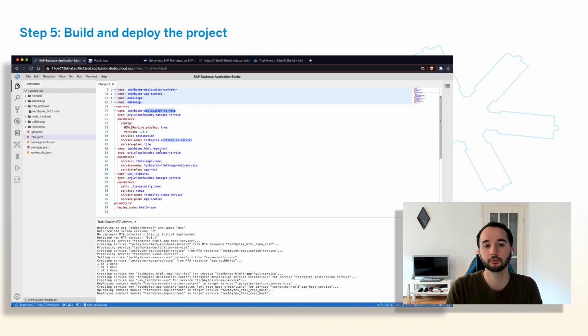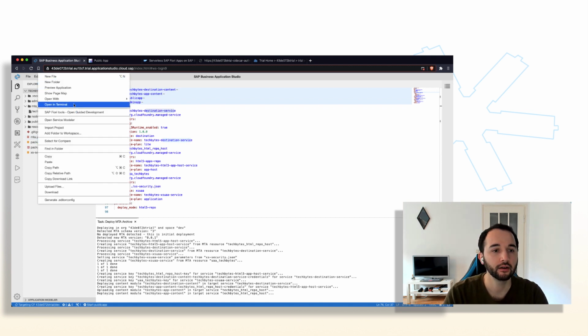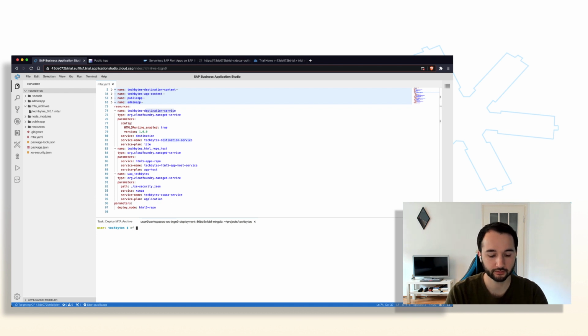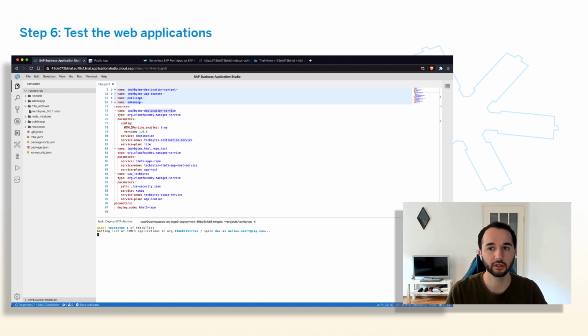Yeah, I could also, because before, let's start with that point maybe. There is this command that you might know so far, cf html5-list, and it basically pulls all HTML5 apps that are uploaded to the HTML5 application repository and prints them in your terminal. This is a command you might already know.